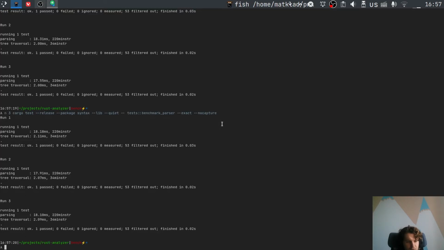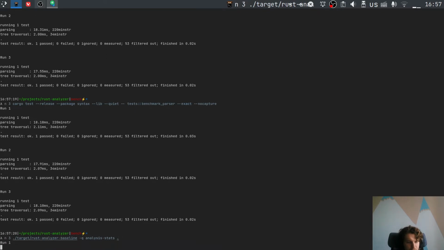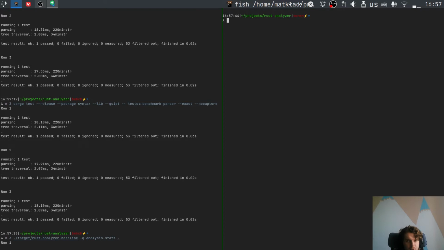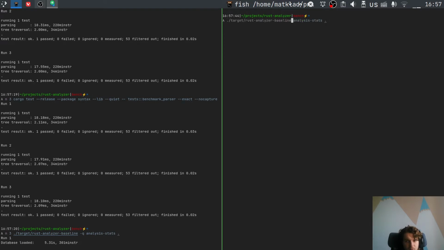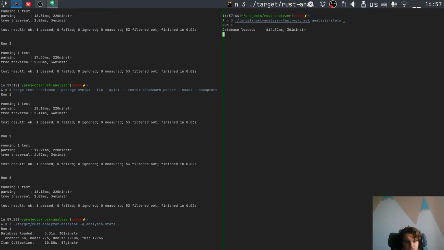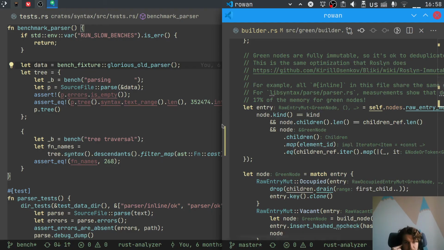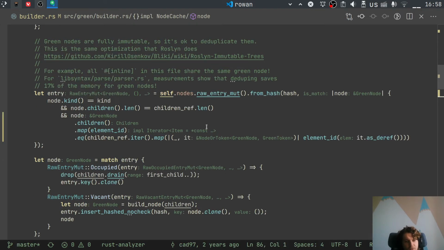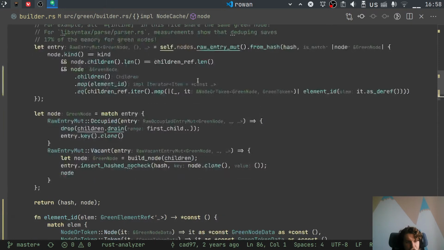Okay, let's now rerun the benchmarks without the counts to get a read on the overall runtime performance, if it's different or not. And while we are doing that, let's take a closer look at what is different here.